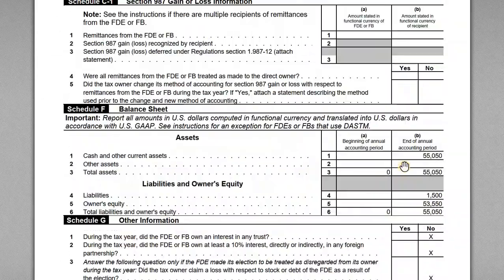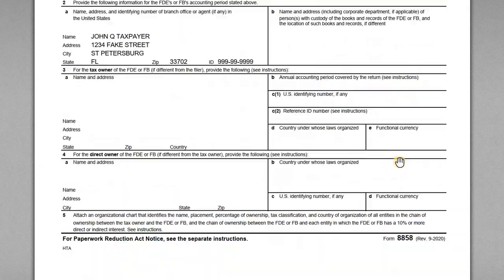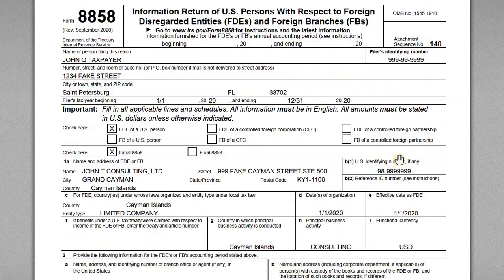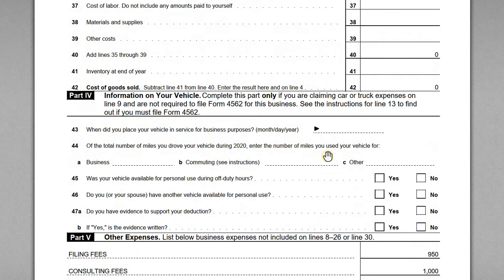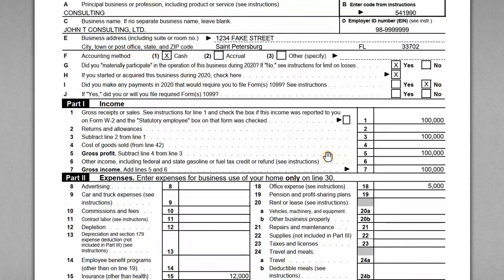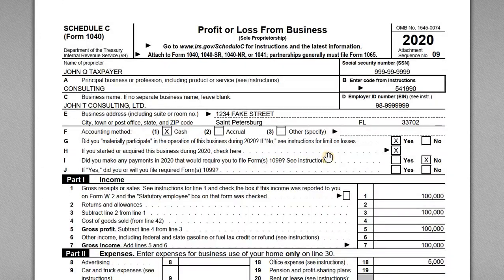But now what I want to touch on is where this is also reported on Schedule C. So 8858 has to be completed if you have a foreign interest in a disregarded entity, but the same information, again, is going to be recorded on Schedule C for John, right? Because it's a disregarded entity. He's running the company, so it's going to be self-employment income to him. Again, very similar reporting to if John just had a 100% interest in, let's say, a Delaware LLC that was a disregarded LLC. All the information would be reported on Schedule C.